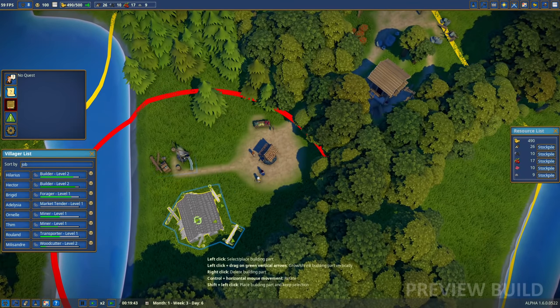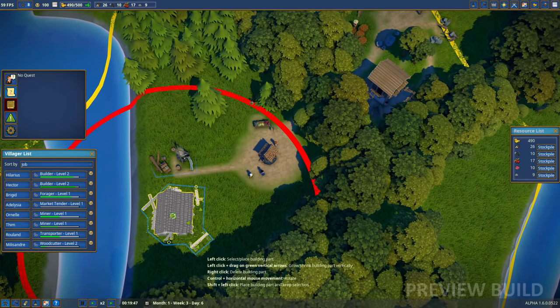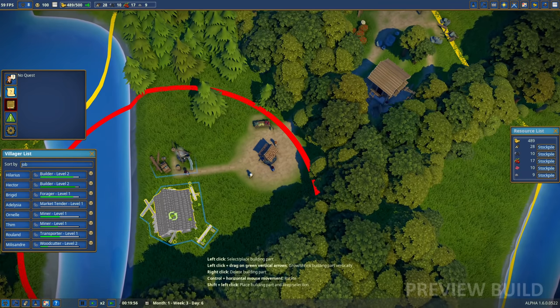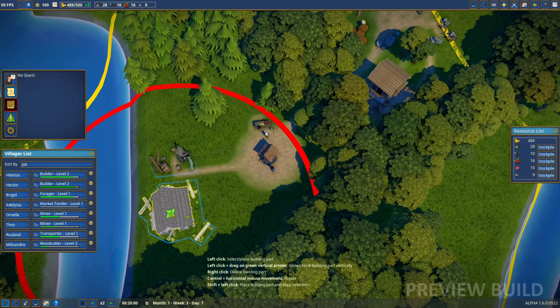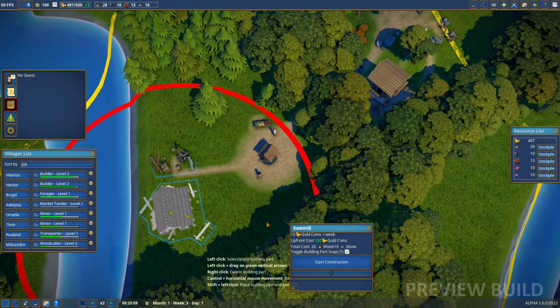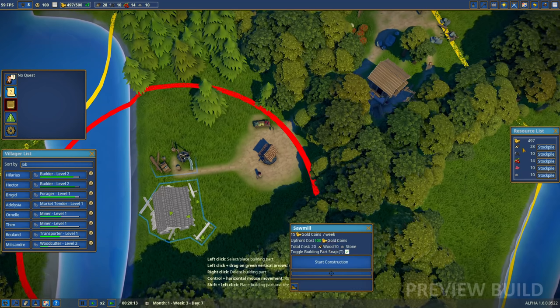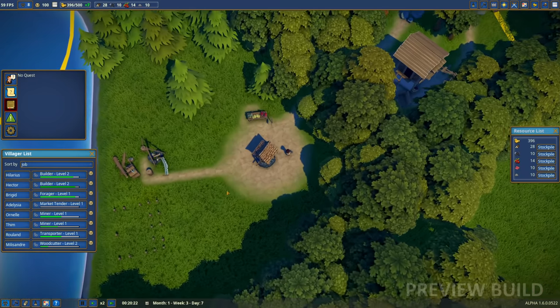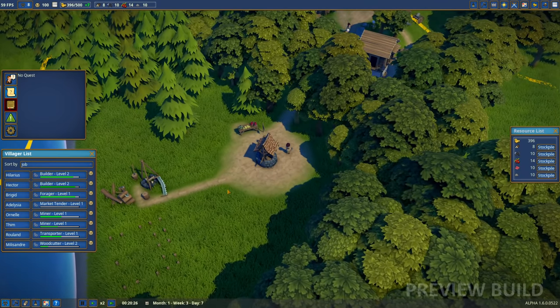So let's put the, the entrance is right here. Let's put the lumber camp right on the river. And I'm going to line up these just because. Tin wood. What do we have? We have 28 wood and 10 of the stone. That's good. That'll get us the planks.